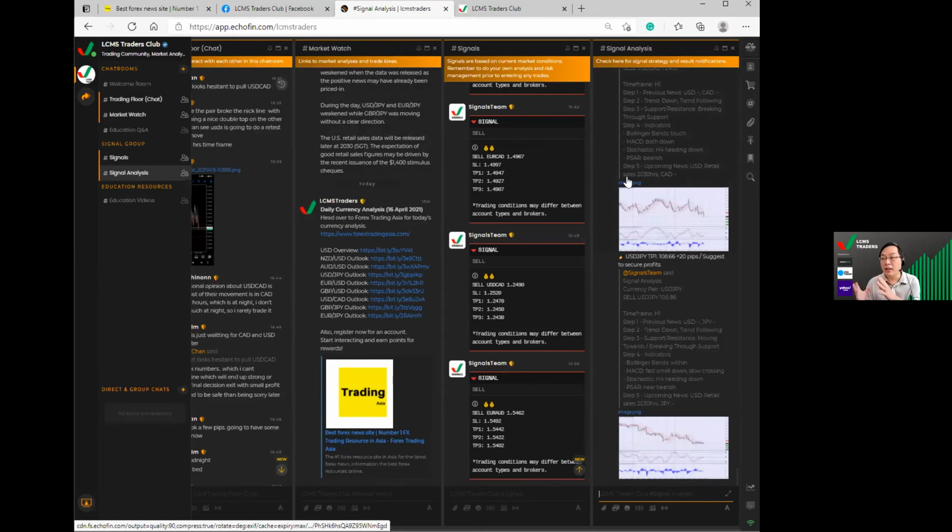And if a take profit level is hit, we will post it and suggest whether you should secure your profits or continue to hold. Now, this platform is available on the web, desktop, and mobile application, which means you can access all this content anywhere, anytime, and receive mobile notifications of our signals.